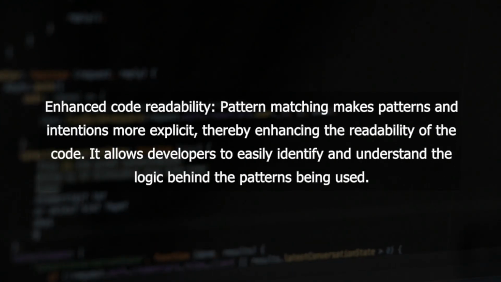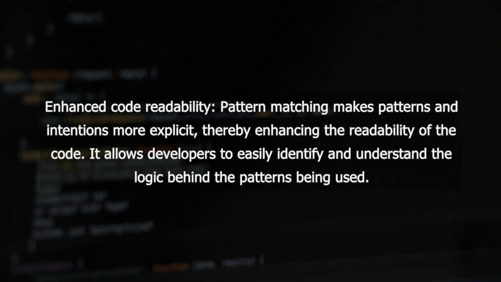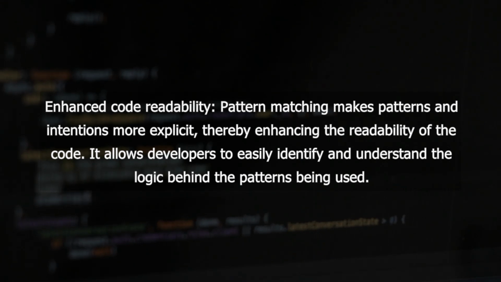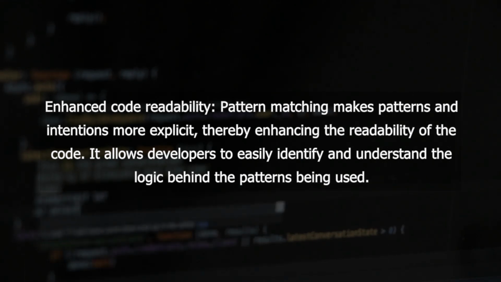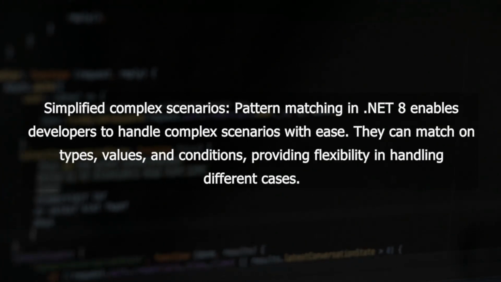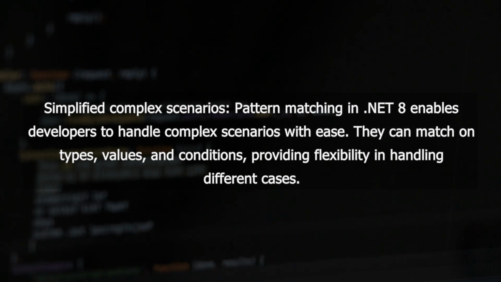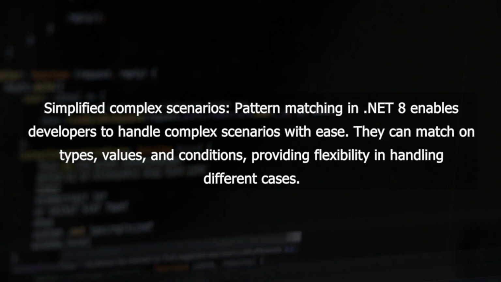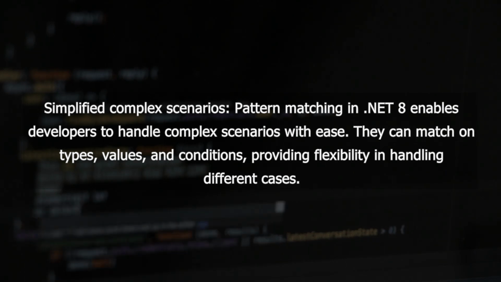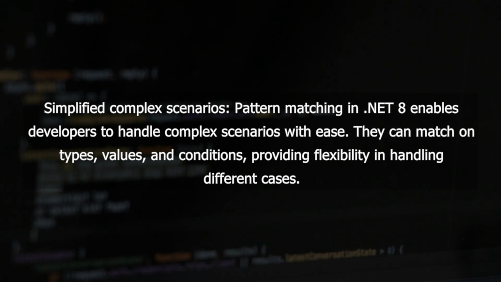Enhanced code readability. Pattern matching makes patterns and intentions more explicit, thereby enhancing the readability of the code. It allows developers to easily identify and understand the logic behind the patterns being used. Simplified complex scenarios. Pattern matching in .NET 8 enables developers to handle complex scenarios with ease. They can match on types, values, and conditions, providing flexibility in handling different cases.